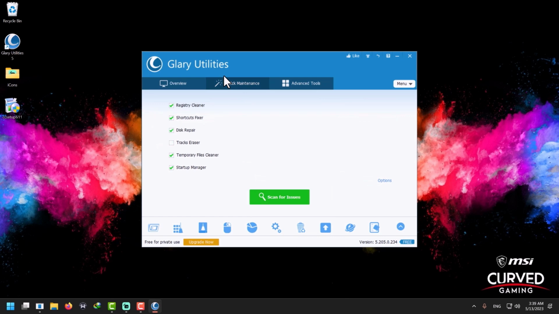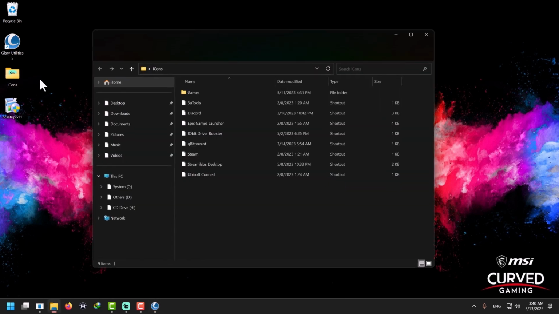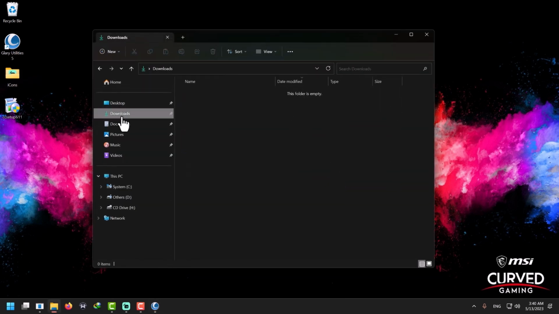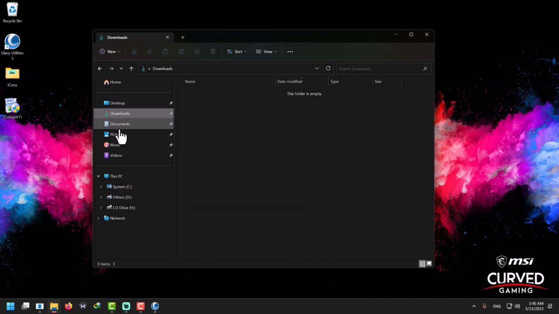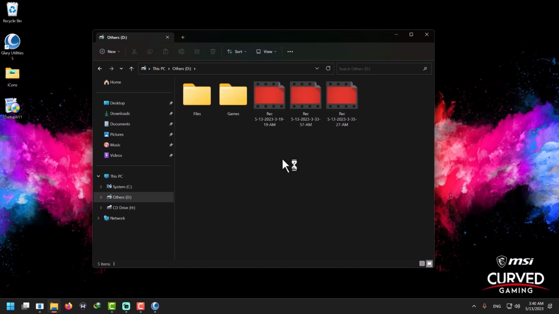So the first thing to do, even before checking these two boxes, is make sure you don't have downloaded files in the Downloads or Documents folders. Move them into a different folder, a different subfolder, a different category.